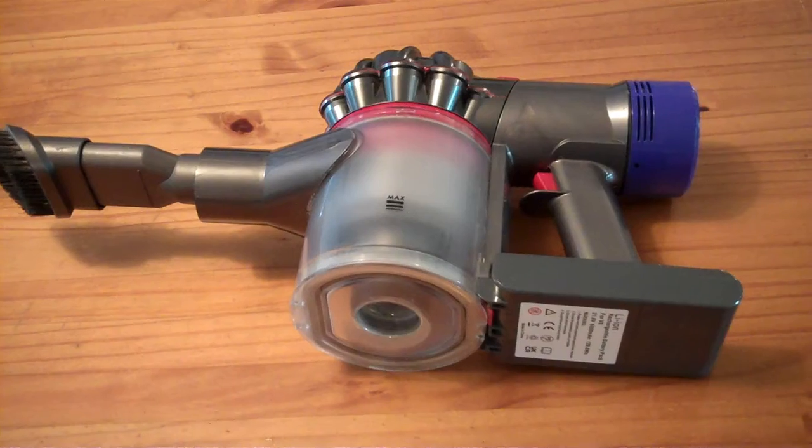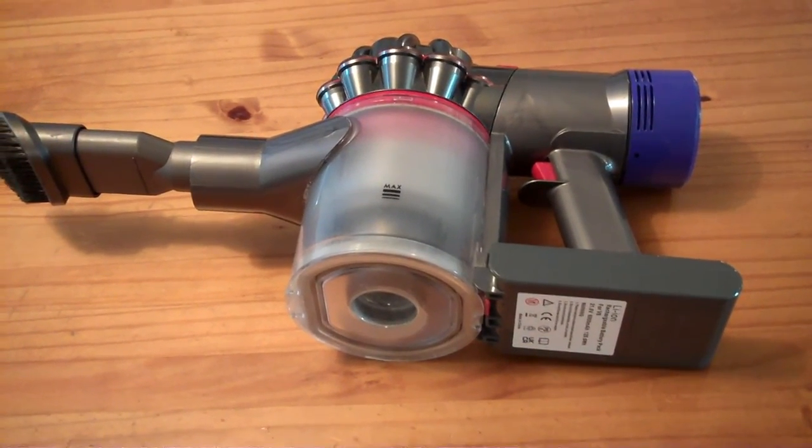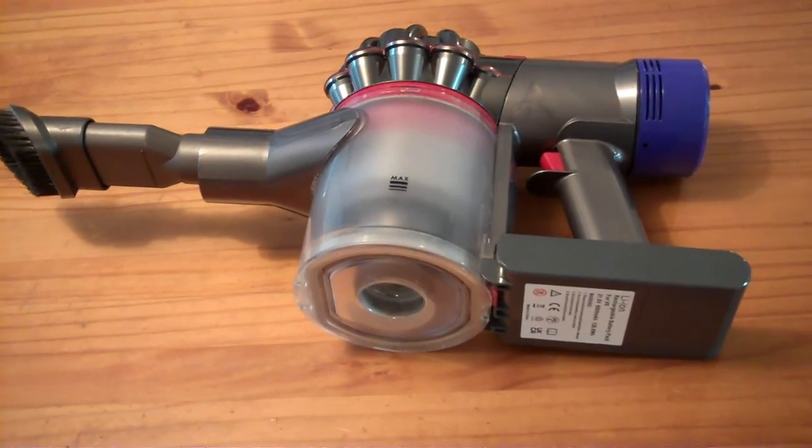Now I can't talk about longevity after a year or 2 years, how fast this battery will degrade, but right now it's a good replacement battery for the Dyson.